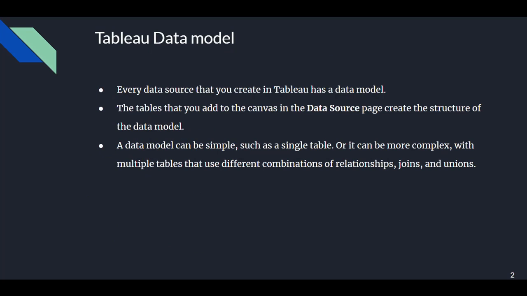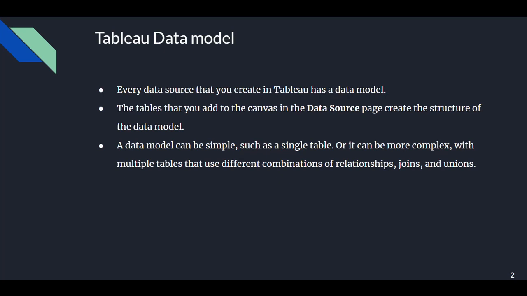So the Tableau data model is nothing but the activities, whatever activities we perform in the Tableau data source page, create the structure of a data model. So basically every data source that we create in Tableau has a data model. The tables that we add to the canvas in the data source page create the structure of the data model. The data model can be simple or can be complex also.